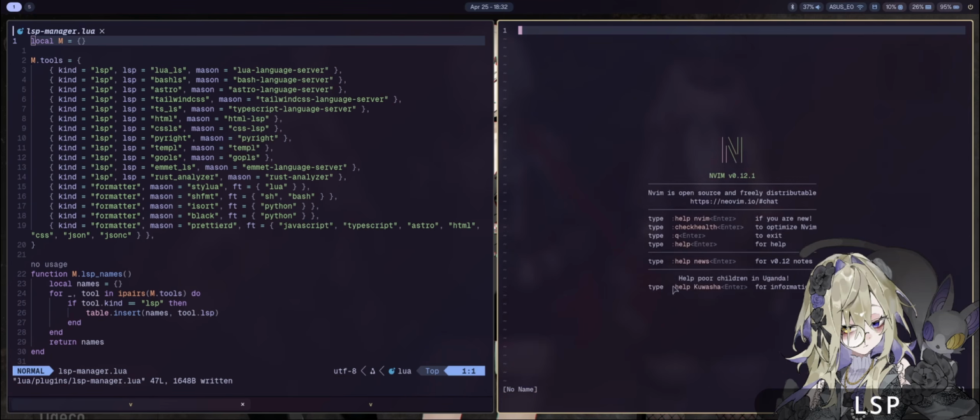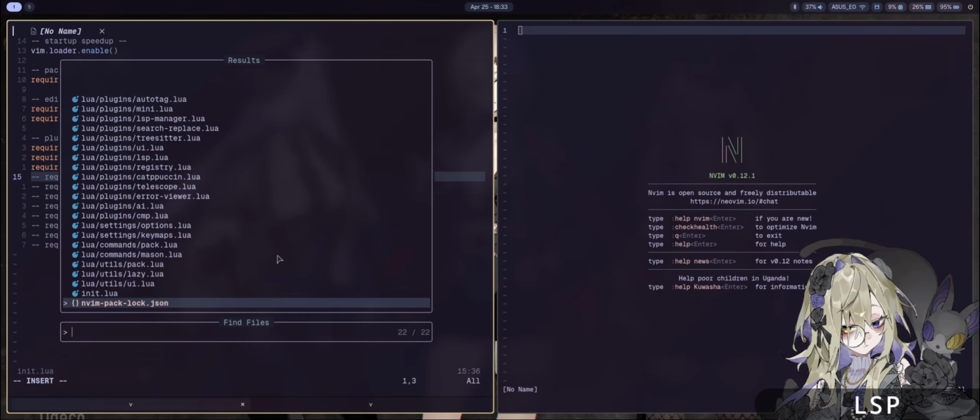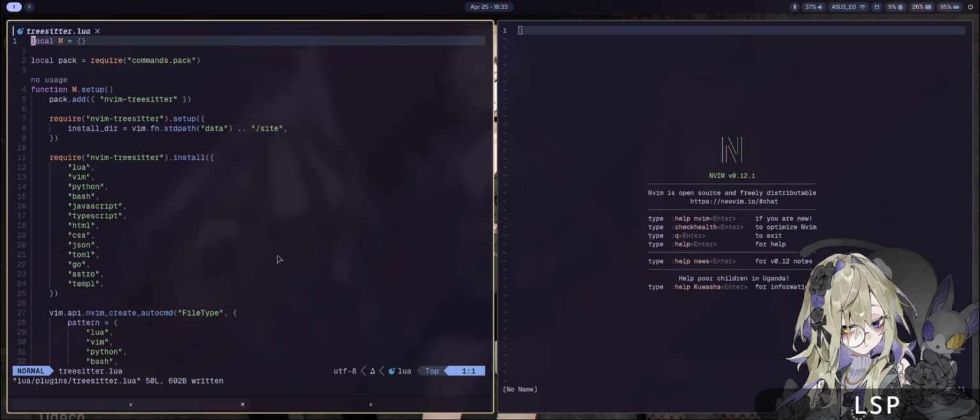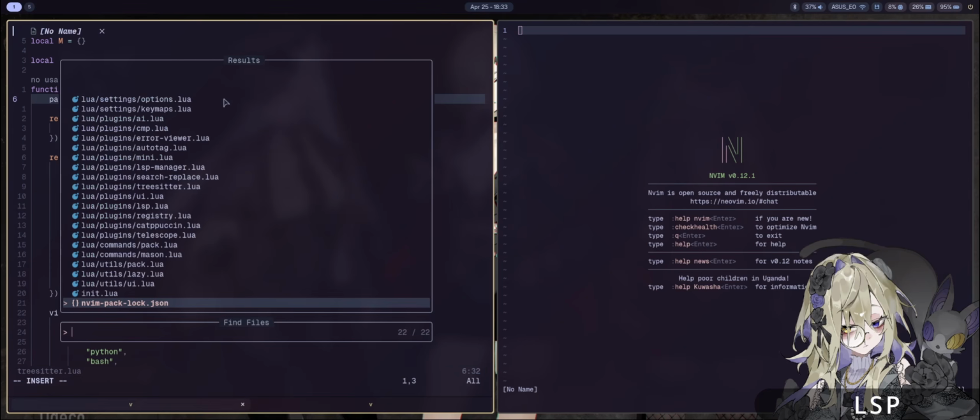Not sure what the Treesitter dependency is. Maybe it's a dependency. Treesitter is a syntax highlighter. This got kind of deprecated, I think, or it got archived for Neovim 11. So things kind of break if it's dependent on Treesitter. But there's a way where you can point it to the new branch and it'll be compatible with Neovim 12.